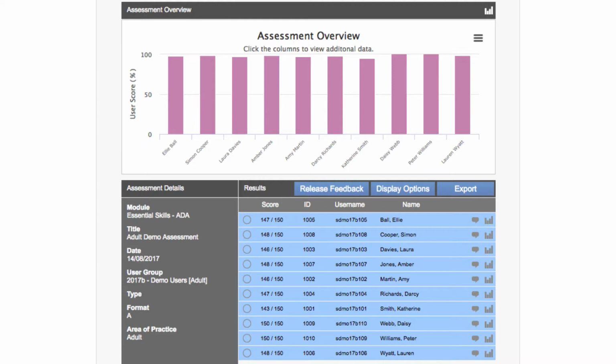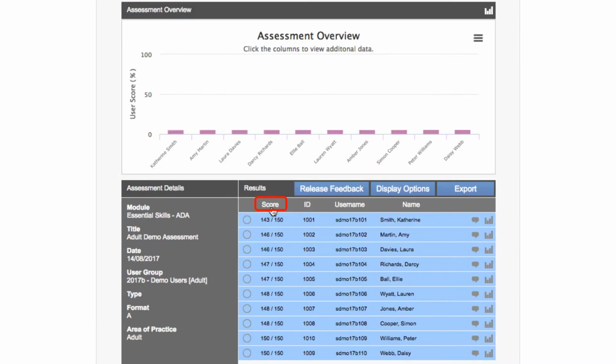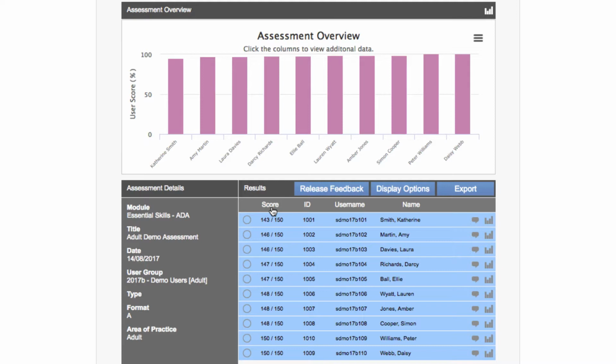Now let's turn our attention to the list display. Each row of the list represents an individual student. Now by default, students are ordered alphabetically from top to bottom by surname. You can reorder the list by clicking the appropriate column header. For example, if you want to list the students from highest score to lowest, then click the score column header. Note that this also has the effect of reordering the data in the chart display accordingly. By default, summative assessments have results withheld from all students until such time that you deem is suitable for them to be released. Use the Release Feedback button to release withheld results and make them accessible to all students.